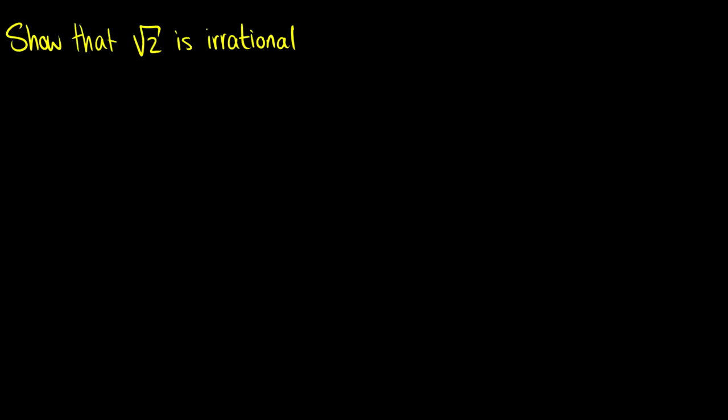So here's one you've probably seen in class. Show that root 2 is irrational. So this right here is going to be our phi. This is very hard to show if you were to just do a direct proof, because we'd have to have a definition for irrationality and then show it. That might be a little bit difficult. You can't do a contrapositive proof because there's no if-then statement. So we have to do contradiction.